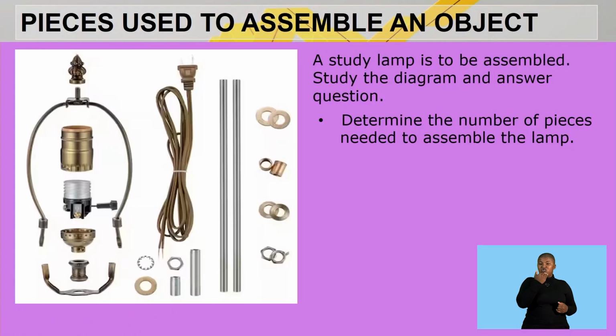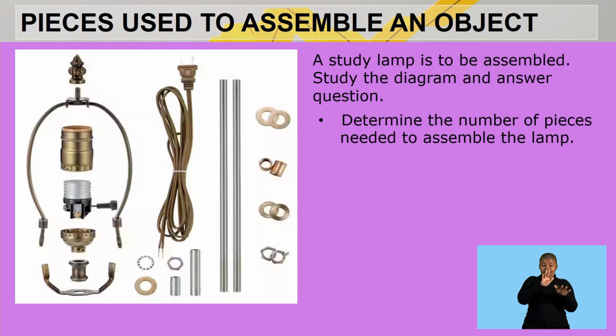Now let us continue with our concept. Now we are looking at the number of pieces that we are going to use in order to assemble a diagram. So here we are given a picture. They say a study lamp is to be assembled. Study the diagram and answer the questions.